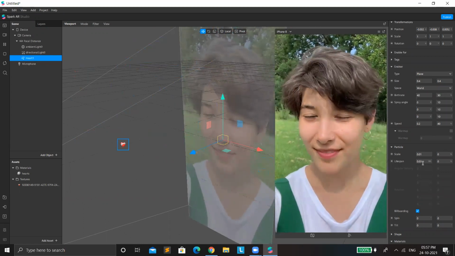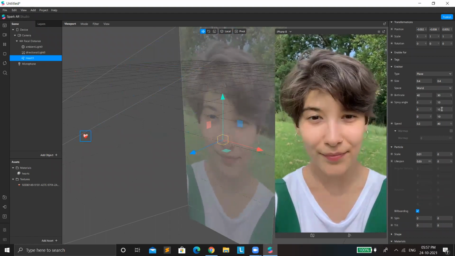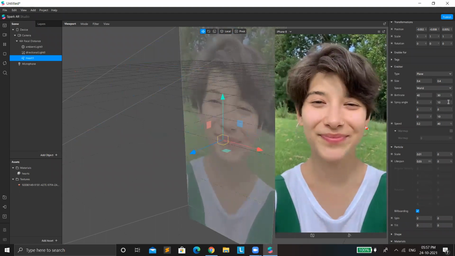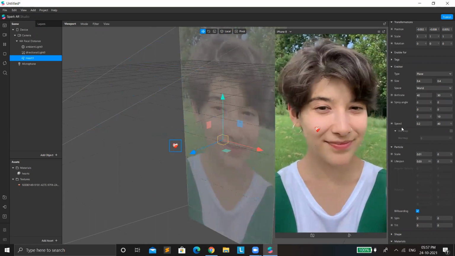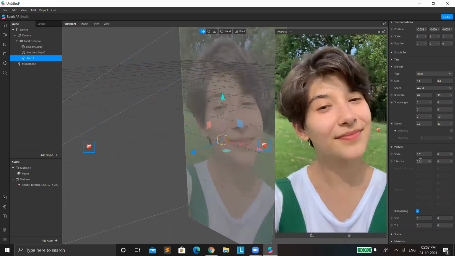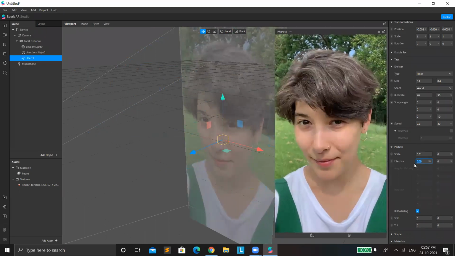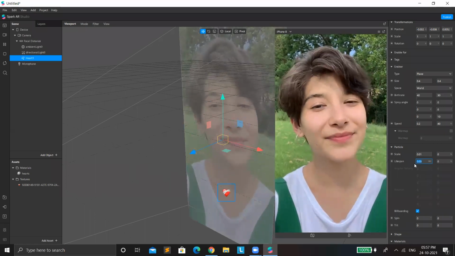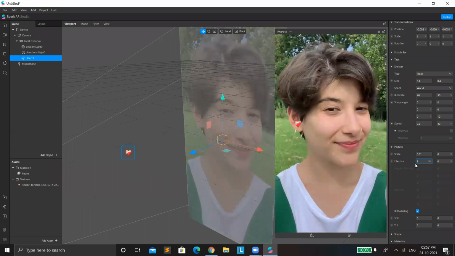I should make it 0 again. I forgot the spray angle. Okay, so let's set the lifespan right now. I am making an effect where hearts are falling, so I'll need the lifespan as 3 or 4 or something.